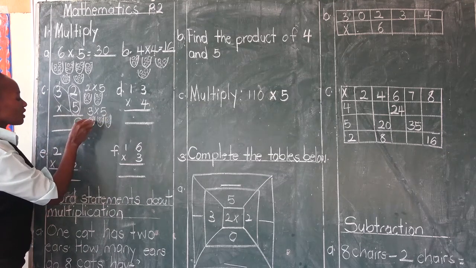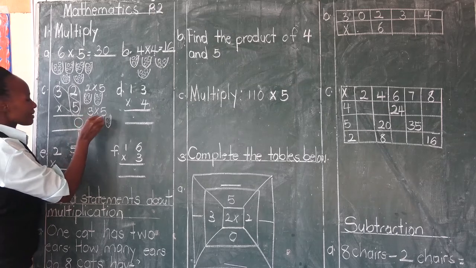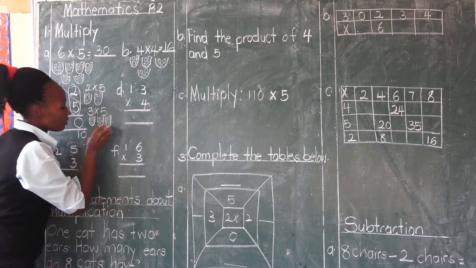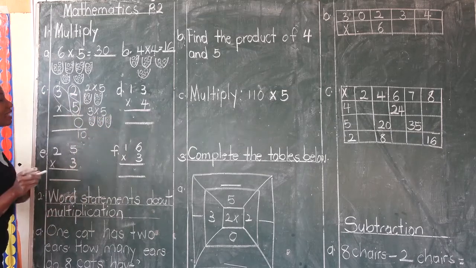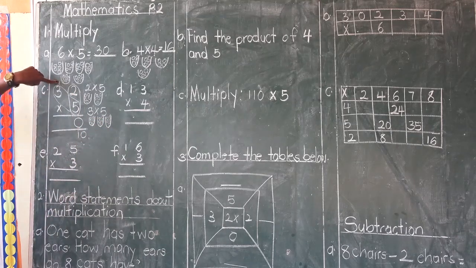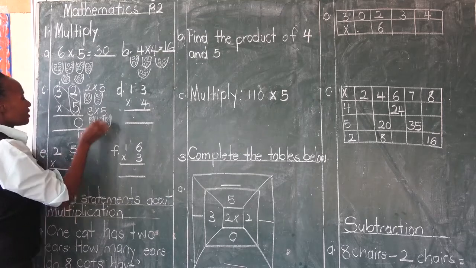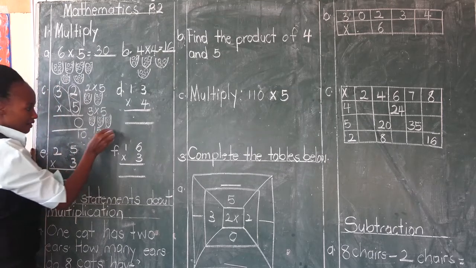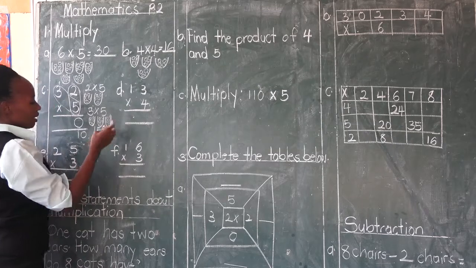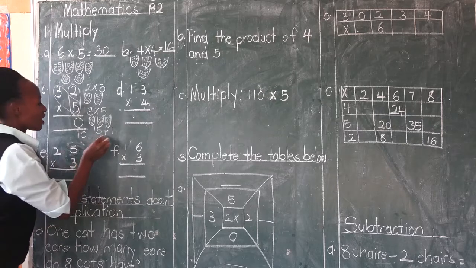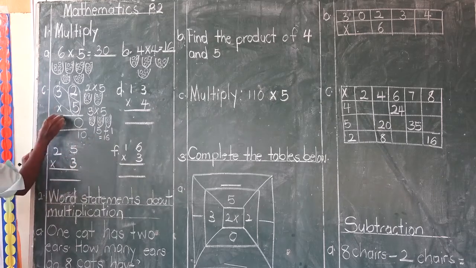1, 2, 3, 4, 5. 6, 7, 8, 9, 10. 11, 12, 13, 14, 15. But there is this number up here that we carried. We have to add it there on number 15. We've got here 15 plus this number 1 which we carried. Now if you add 15 plus 1, what are you going to get? Right, we shall get 16. Then we write here our number 16.